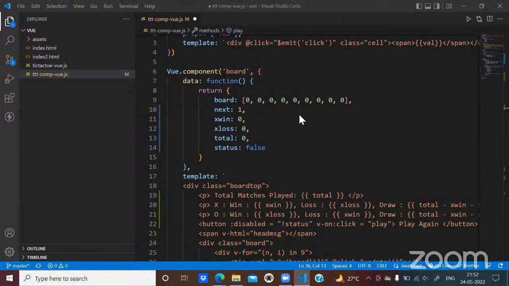What do you mean by an initialization function? That sets the empty board. That is being done using this board. Right now all of the values are 0, and 0 means they are empty. For example, this is the 0th index; if this is 0, that cell is empty.